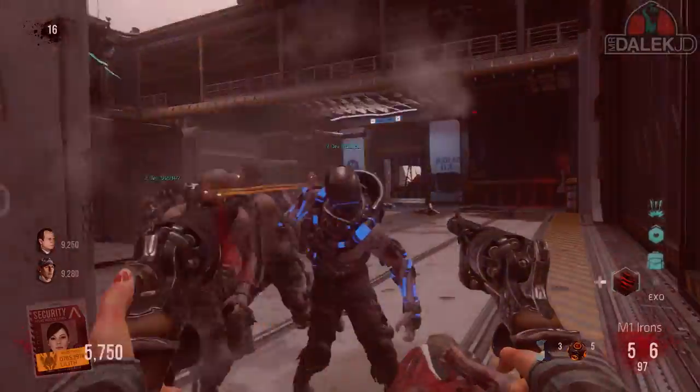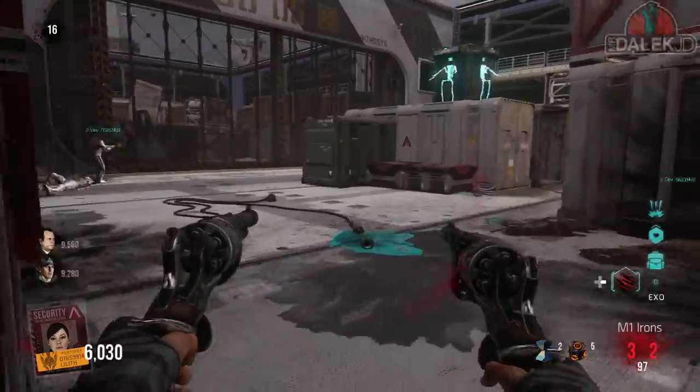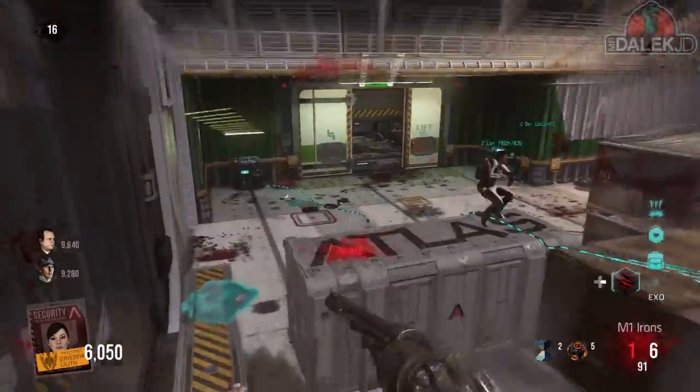I should also mention that later on in the rounds, when we have dog rounds, the dogs are no longer just the standard dogs. These are EMP and teleporting dogs, so that's a new thing for Exo Zombies as well.